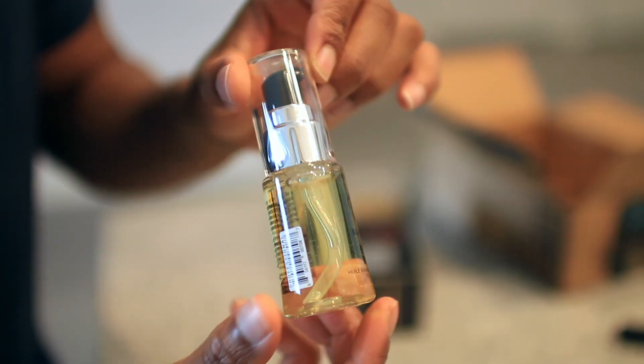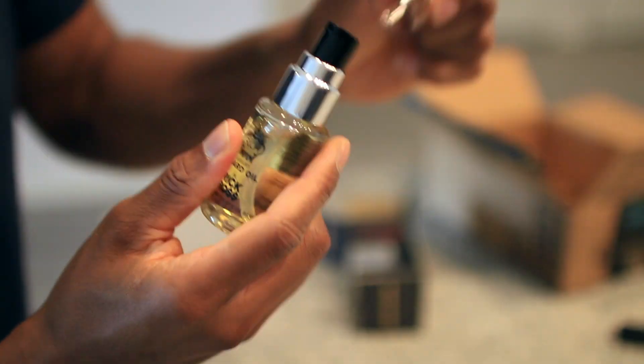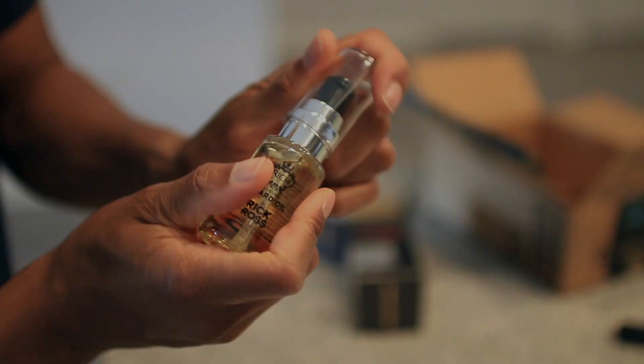Y'all see it? It looks like a spray, but let's take a closer look. So I'm about to take the cap off and see how it smells — that's the most important part. It smells good. It kind of has a lighter smell to it. It's not as strong as the castor oil or Durand's, but let's see how this works.